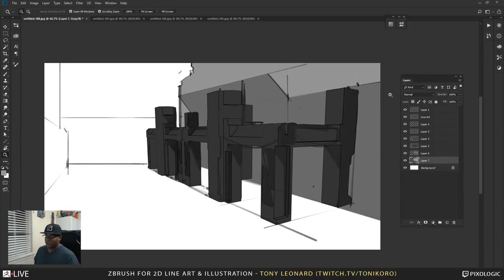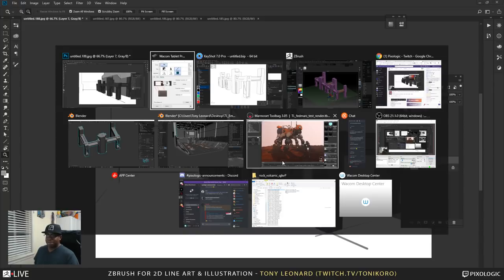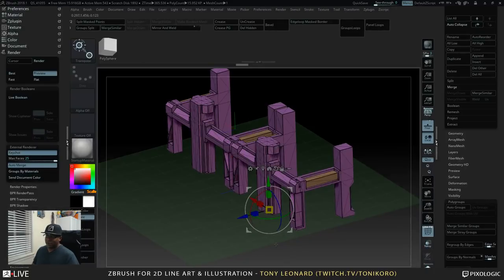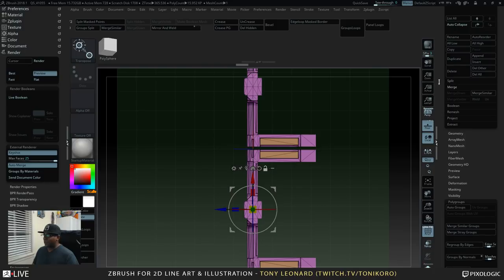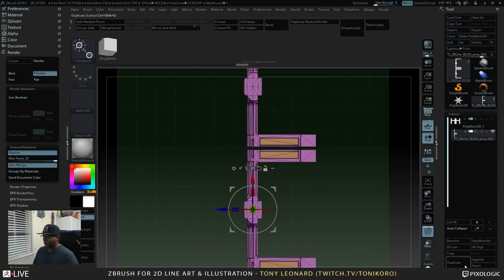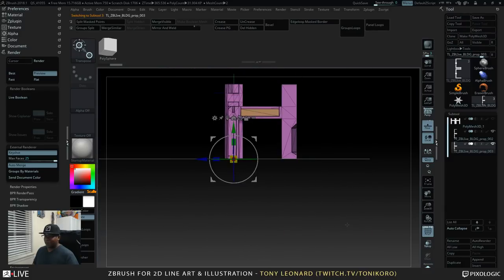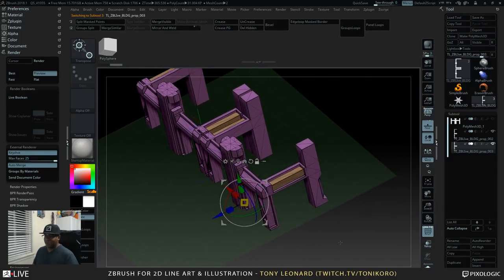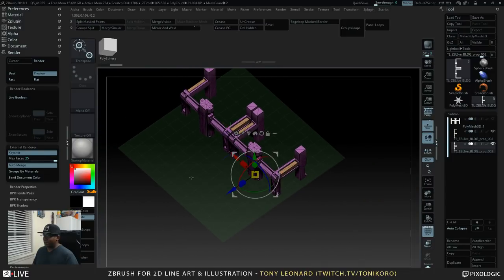So this is the start of things on this side, but I also have the other side, and I don't know if it's necessarily right on the perspective, but I could always fix that, because if I wanted to add something else, let's go back to ZBrush, and from where this is, I'll create a duplicate of this subtool. And let's see if I can mirror and flip it, turn it around on its Z forward.